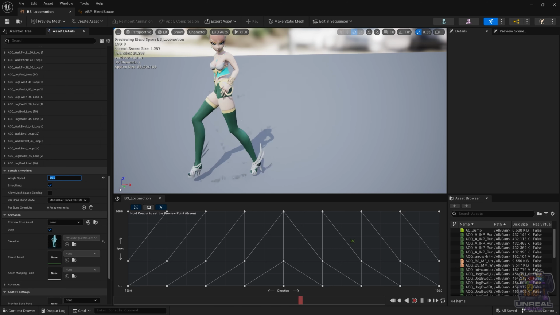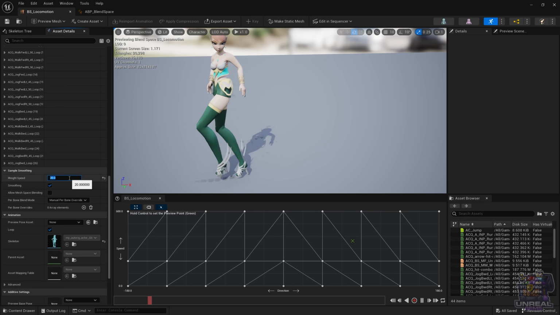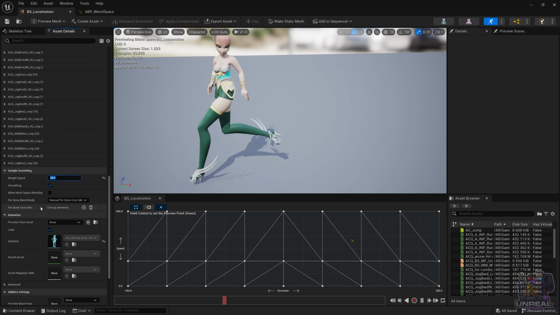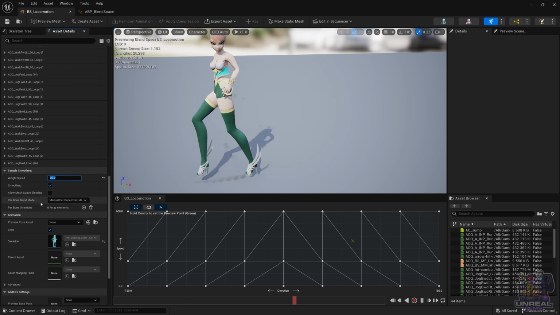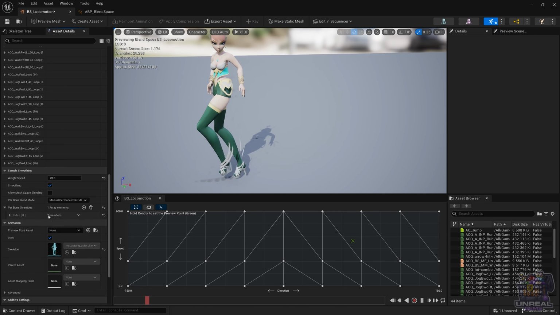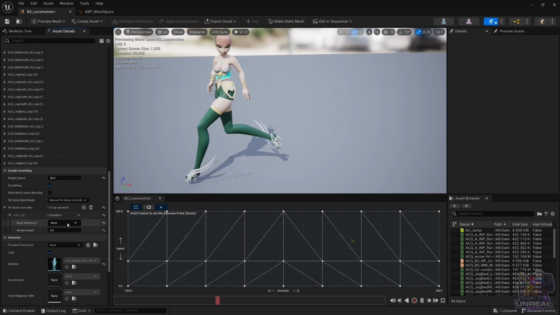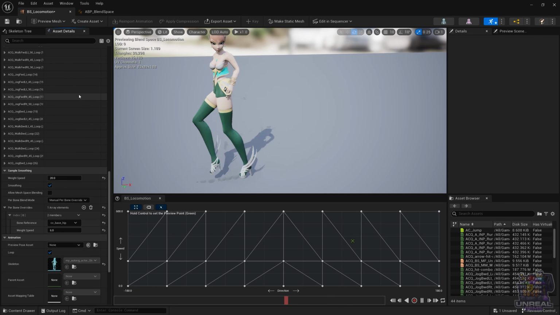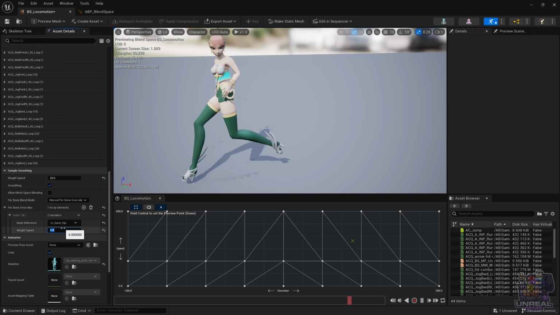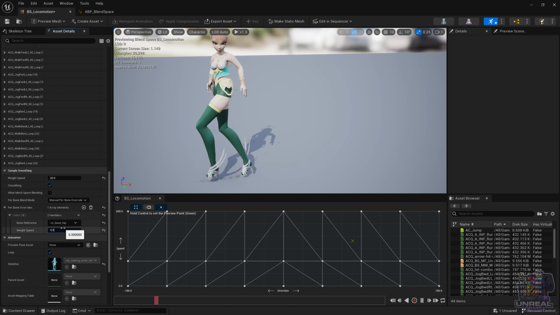Well, it is quite easy. Simply by adding a per bone override with that plus sign on the right of the setting, you can expand the tab, look for the bone, so CC base hip in my case, and go ahead and use a different parameter.